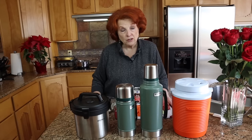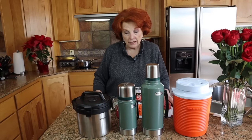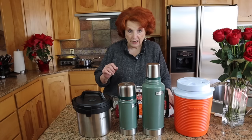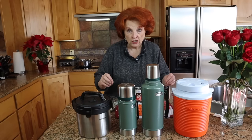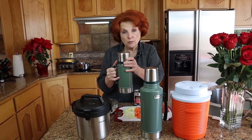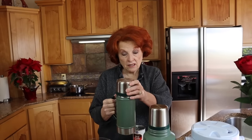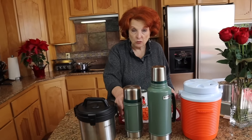This is good for emergency preparedness when you really want to conserve your energy if the grid is down. It usually takes only about five to seven minutes of fuel time to get the water or dish heated. The difference between what we're doing today and what you may be used to is that we're actually going to use the thermos jugs to cook the food. Normally you fill a thermos with already-prepared soup, take it to lunch, and open it up hot — but this morning I put uncooked ingredients in the thermos and over the course of an hour it cooked the food and made it ready to eat.